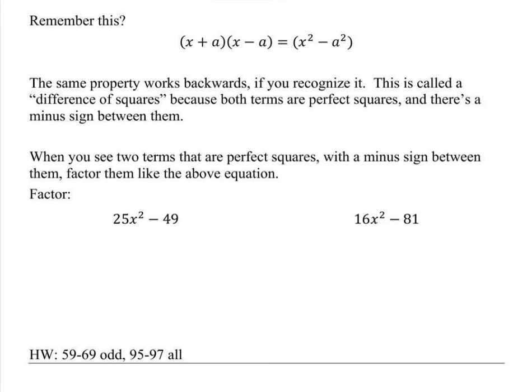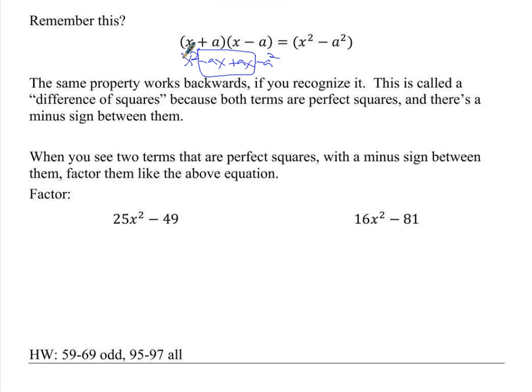The last pattern that we're talking about in this section is this guy. If I have x plus a times x minus a, we get x squared minus a squared. This is called the difference of squares. The reason why this happens is if I FOIL this out, I get x squared, but then I get minus ax, and then plus ax, and then minus a squared. What happens? The ax's disappear. The O and the I that I calculated out drop out.